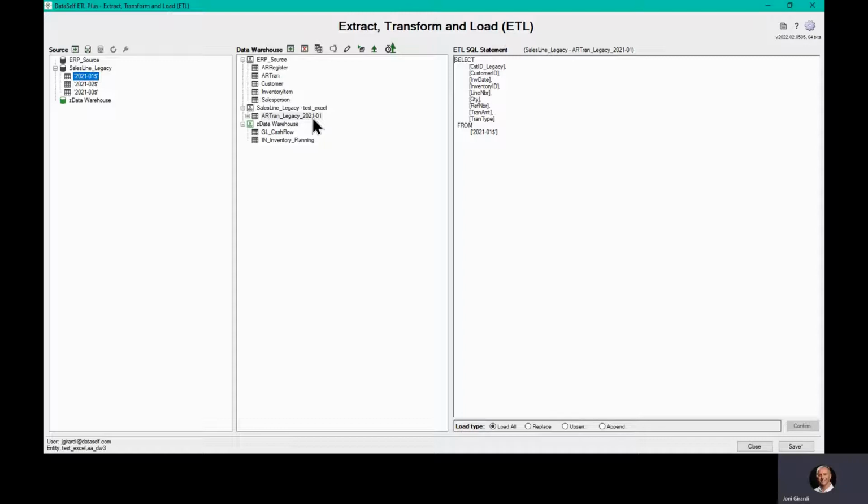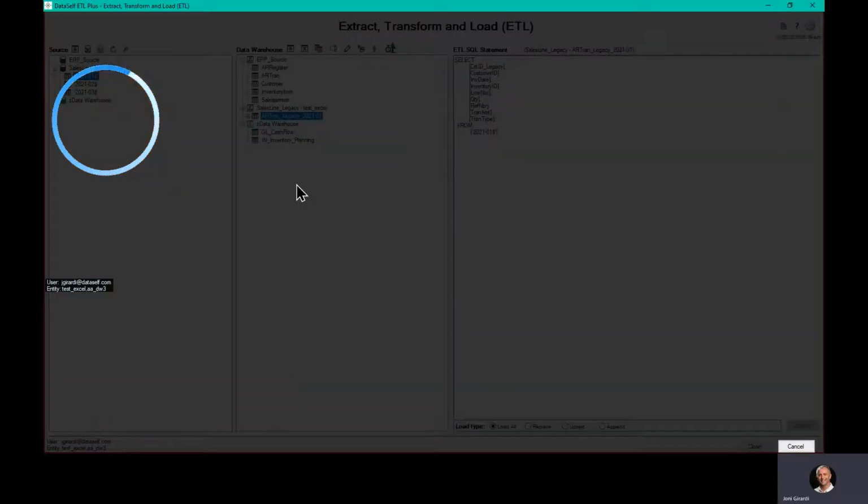Now comes a very important process. First of all, load the data. So I can click load now, or right click on this table and load it. I have a small sample data. It should take only a few seconds. If you have a lot of data, this can take several minutes, even hours, if you have lots of records in a very slow computer and internet connection.